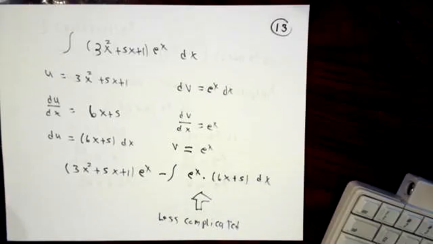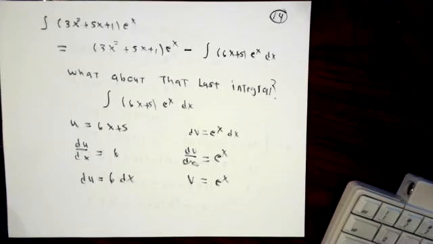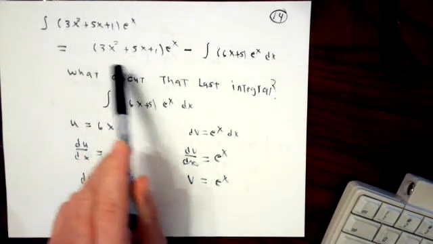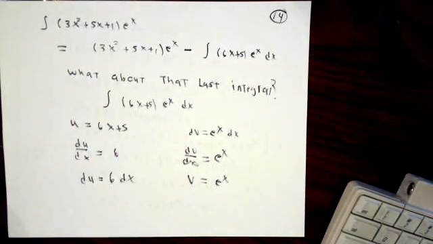A clever person would look at that last integral all by itself and say, I'm going to do integration by parts on it to figure out the last integral. So let me write down what we know so far. The integral that we want is this quantity, which is an ordinary function of x, that doesn't cause us any worry, minus the integral of, I'm going to write the factor of 6x plus 5 first, then the e to the x, then the dx.